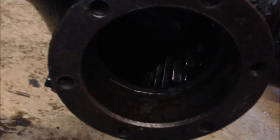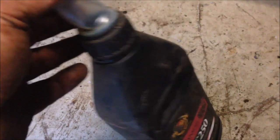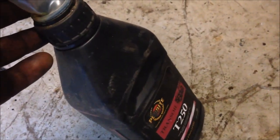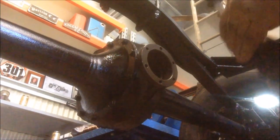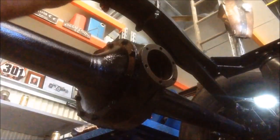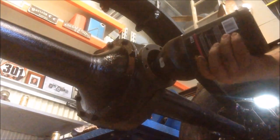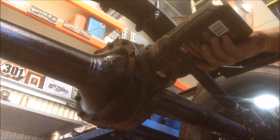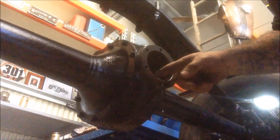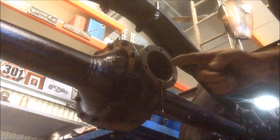So before I put my torque tube on the diff, I'll stick my oil in it now because it's 600 weight and it's like honey, so trying to get it through the filler, well, you can do it, but while I've got this oil, it's going to be a lot easier. And you're probably saying to yourself, I thought this was going to be about the front end and the engine. Well, it kind of is, because I can't put the engine in without the torque tube, because the torque tube is solid. So torque tube first, engine and gearbox next. And when I say it's like honey, look, it's actually like honey. It's thick.